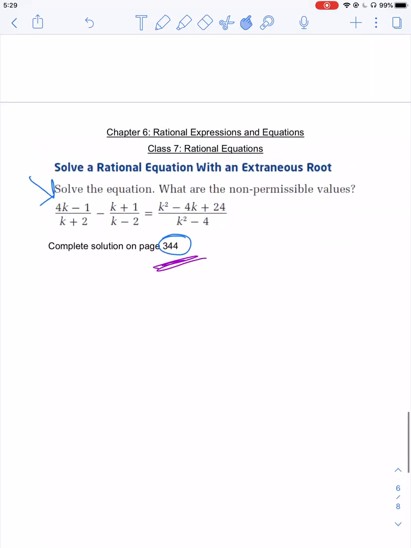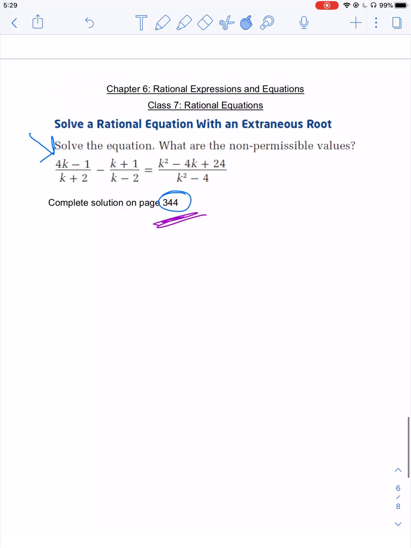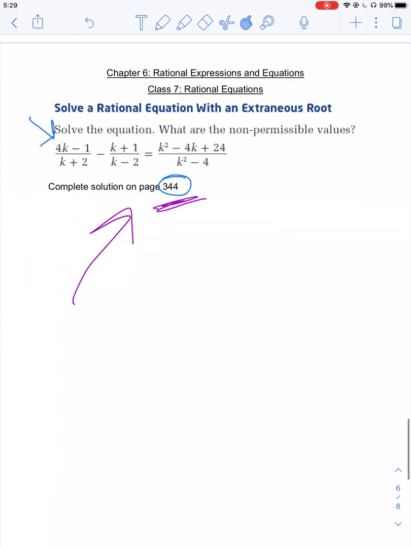So try this question and then do the homework. And if you're really busy with the other classes, at the very least, do this question because you have the complete solutions to that, right? With the homework questions, you don't have the complete solutions. So if you're really busy, just at least do one question.